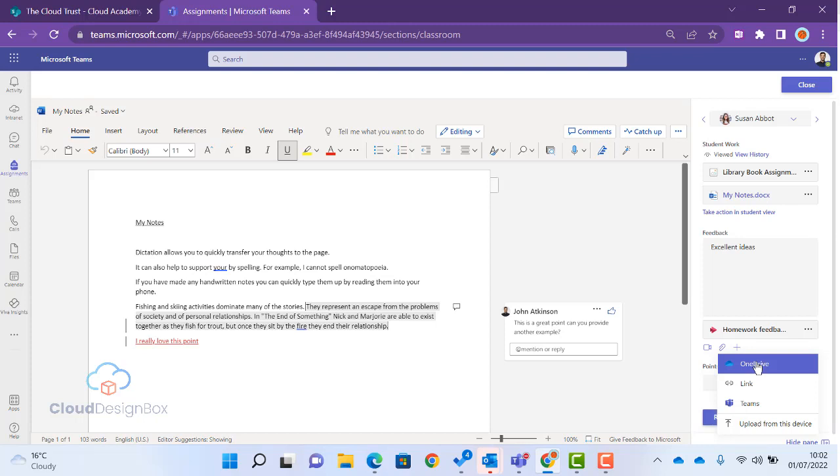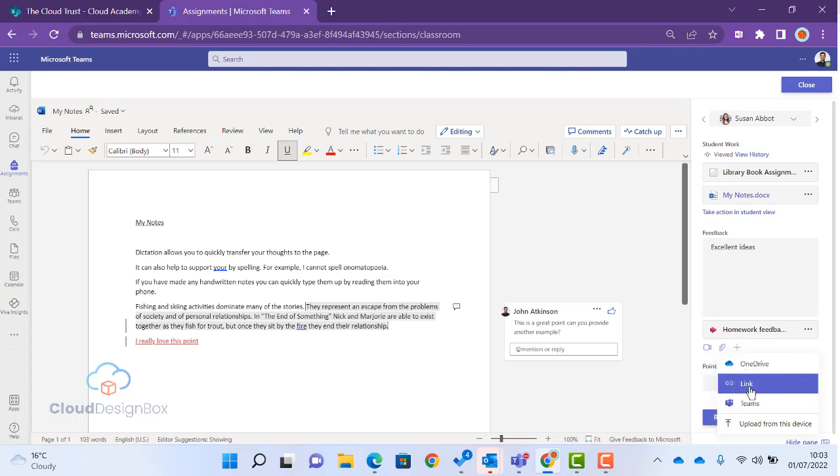Similarly, with things like art, you might want to take pictures or videos of the final piece of artwork, but you've used Teams to remind students of that deadline. But by attaching that in, the student can then look at their final piece of work and reflect upon it while looking at your feedback at the same time. And as a teacher, you've got all of that logged in grades in Teams, so you can go back and look at the student's work at any time. So it really opens up what you can use assignments for, and you can attach the evidence into the assignment.